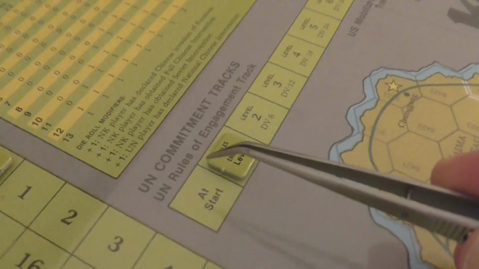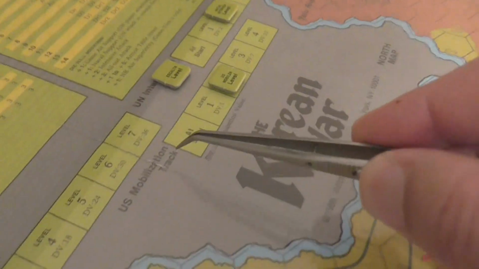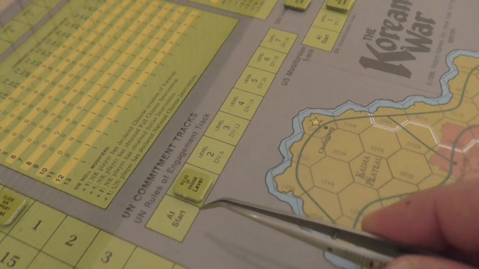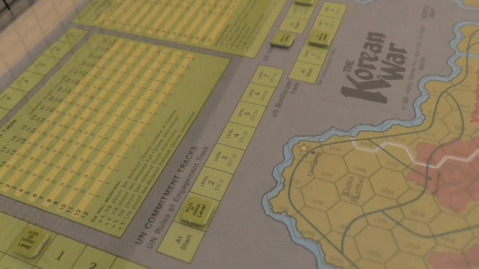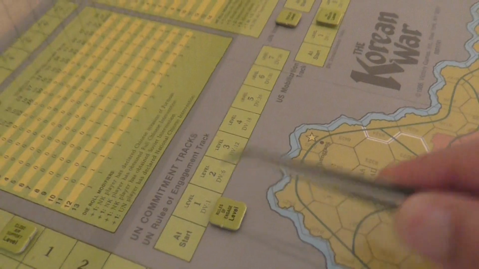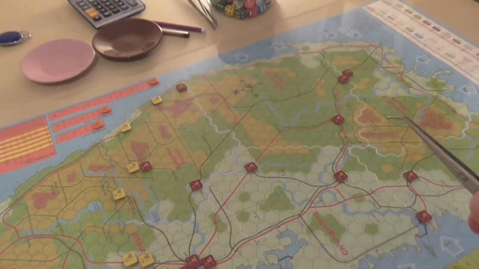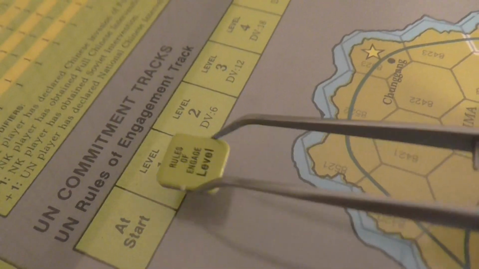So we've got the UN commitment tracks here. There's the rules of engagement track, there's the intervention track along there, and here's the mobilization track. So the rules of engagement track essentially tells us where we're allowed to utilize our air power, and level 1 allows us to use it south of the 38th parallel. And since we're expecting all the action to be south of the 38th parallel, at least for now, we can not worry about raising that above level 1. So we can keep that at level 1, and that gives a destabilisation value of 1.